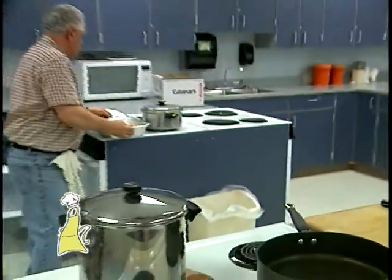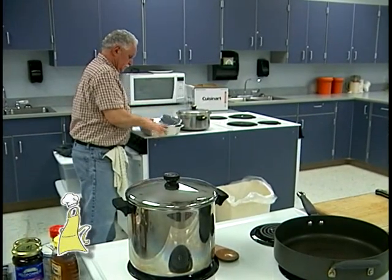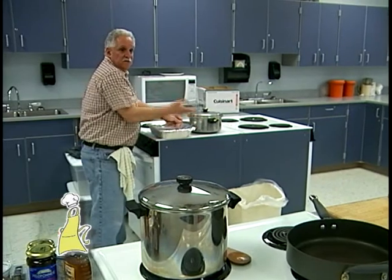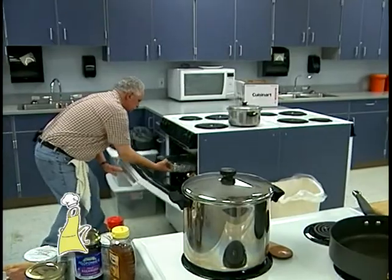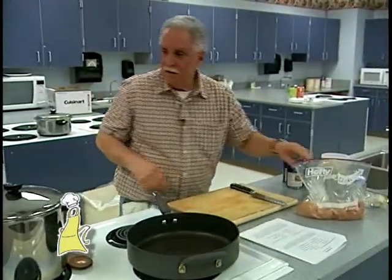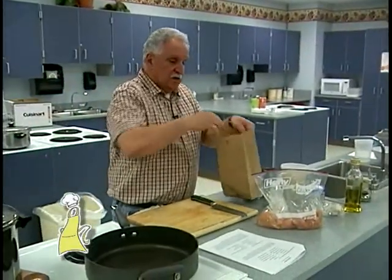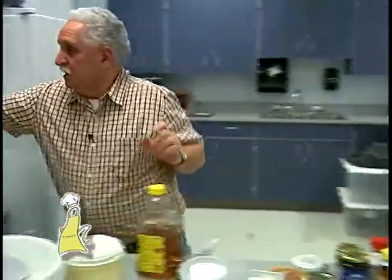So I'm going to put this in the oven to heat this up, because then we'll add it to that. Because remember, the recipe I'm going to make is probably enough for about 6 to 8 people. Okay, so we have like 14, 15 people here. So, we want to make sure we have enough to eat. Apples smell terrific. So, I got that in there. So, we need a paper bag, because what we have to do is coat the chicken with some flour and get that going. And then we're going to add all the other ingredients.